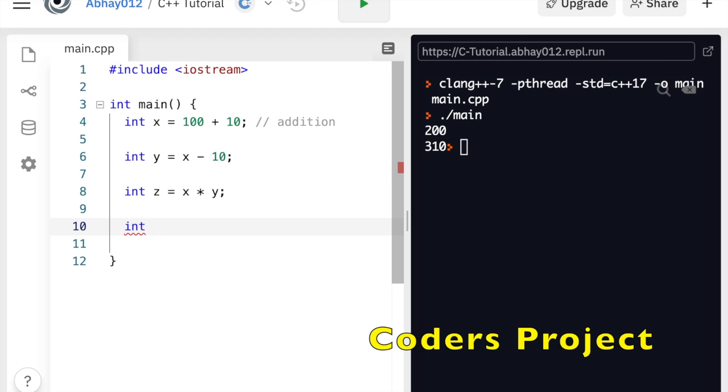So integer a equals integer z divided by 10. And then we have the modulus, which returns the division remainder. So integer b equals a modulus.